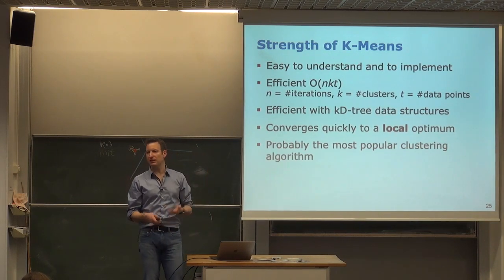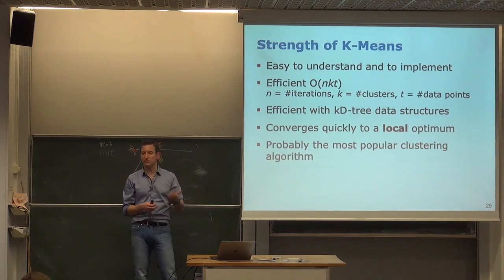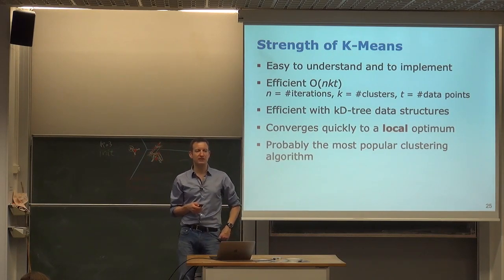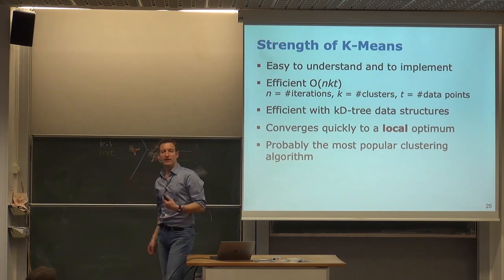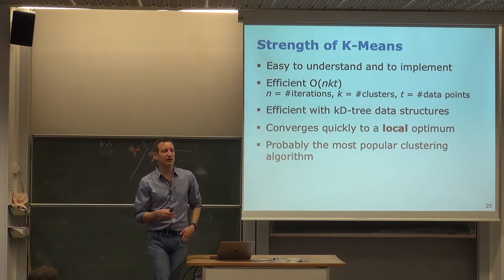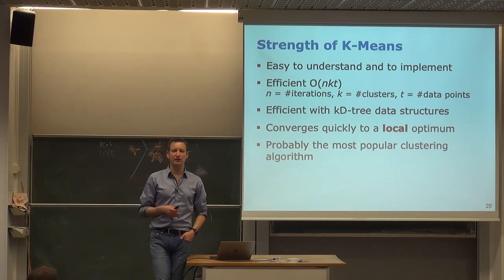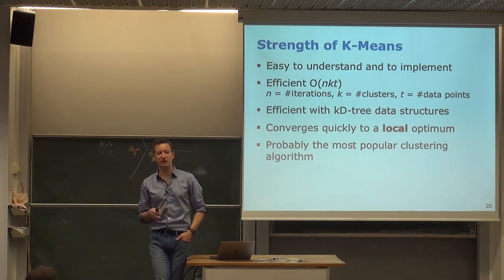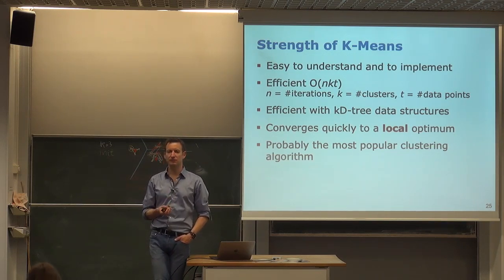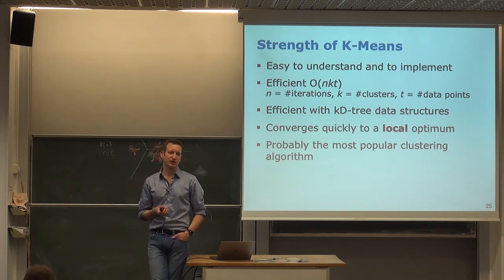But still, it's a very simple algorithm. It's excessively used, and from my point of view, the most popular clustering algorithm that is actually out there. One of the things you can use it for is, if you have an image and you want to compress it by reducing the intensity values. Consider a grayscale image with 256 different grayscale values, and you want to reduce them to 8 grayscale values to reduce the complexity of the image and save storage, for example.